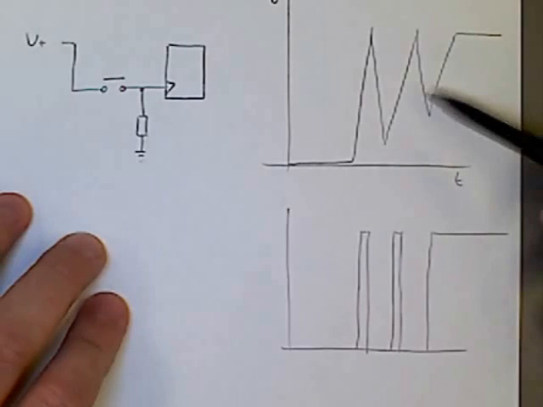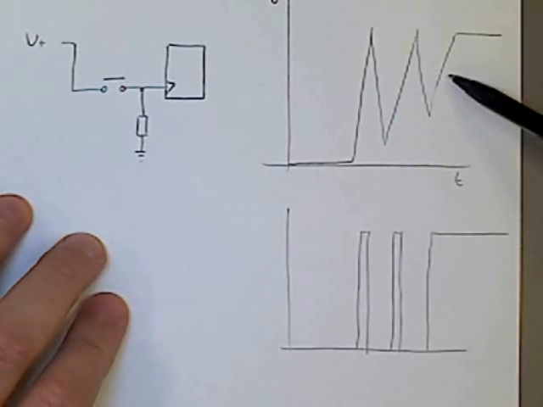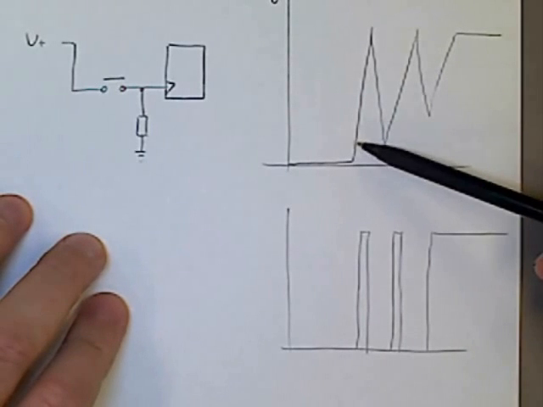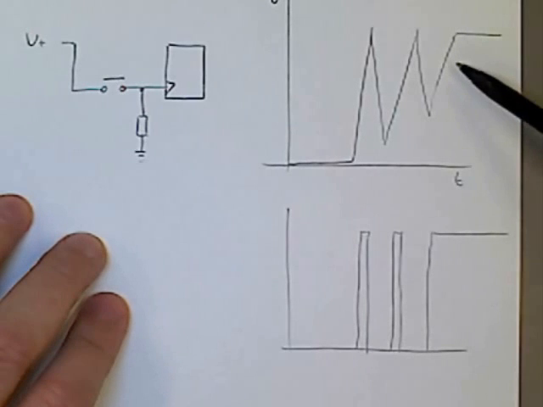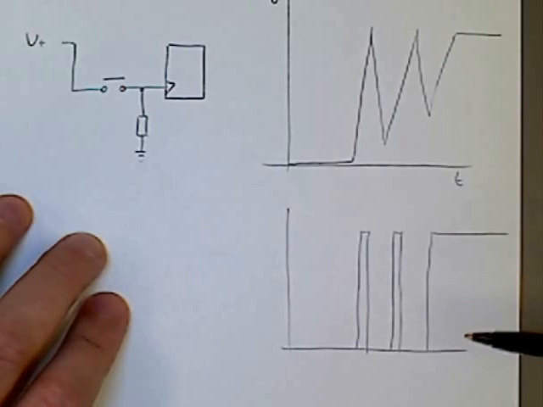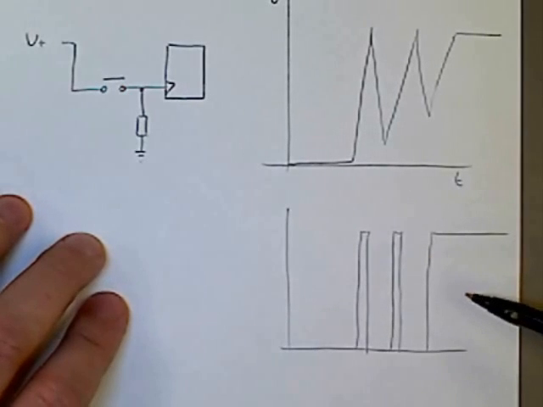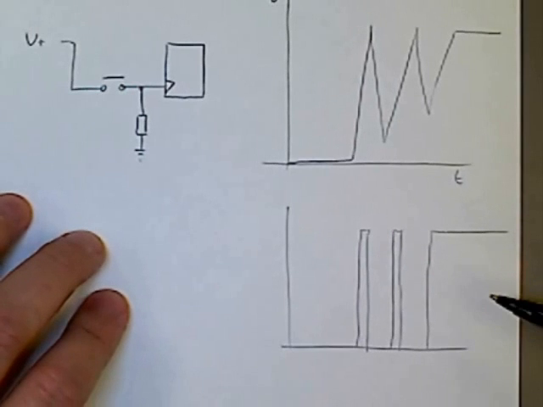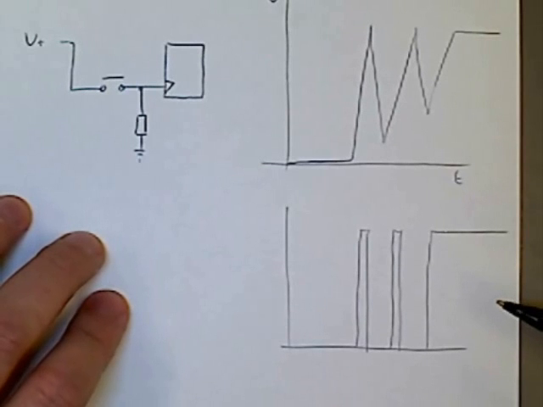So, in our bouncing switch example here, we're actually, instead of pressing the button once, which we've done, we're registering three on pulses which is not going to be desirable, especially if it's a counter of some sort because we're going to go up by three counts, in this case. It may be an unknown number of counts. It could be one or it could be 30 and anywhere in between. So the bouncing of our switch is an undesirable effect.